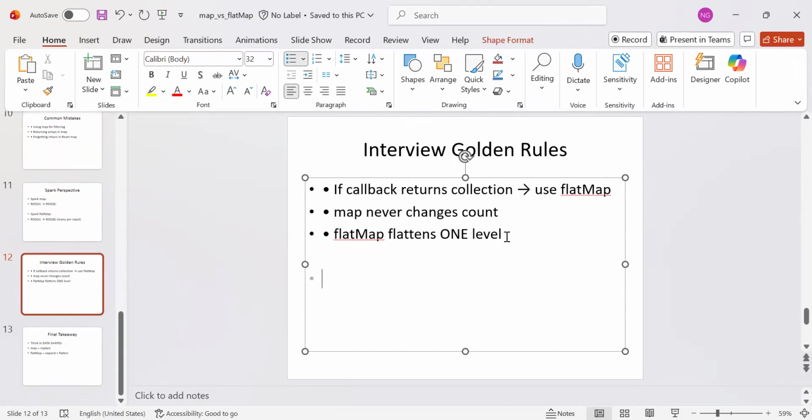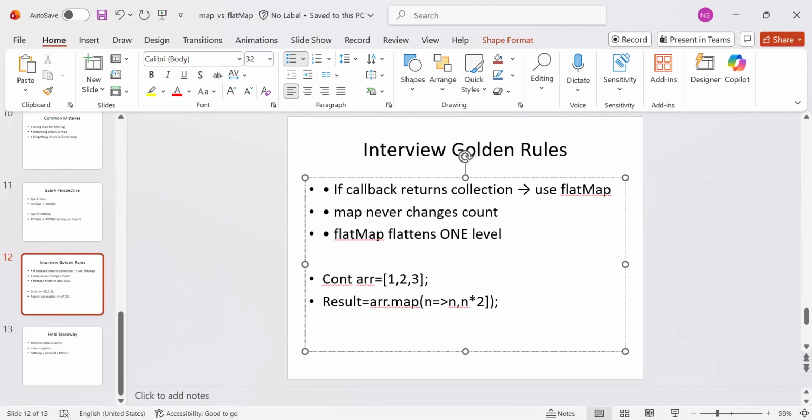Suppose you have one array, and the result you want is, without defining any variable, map, and return.